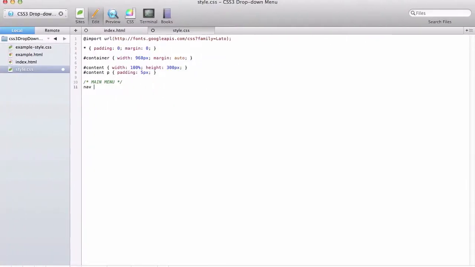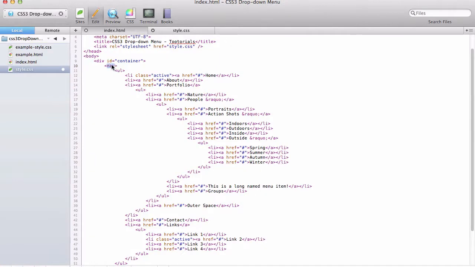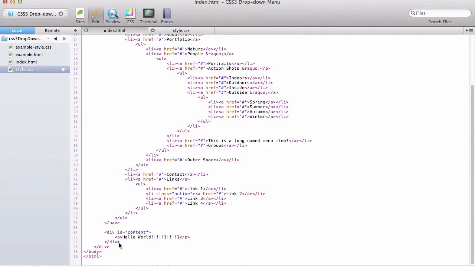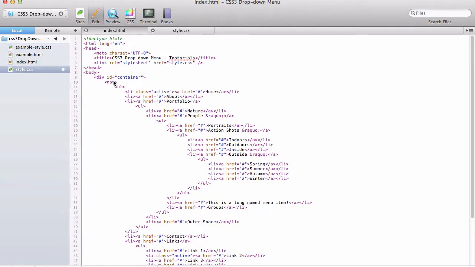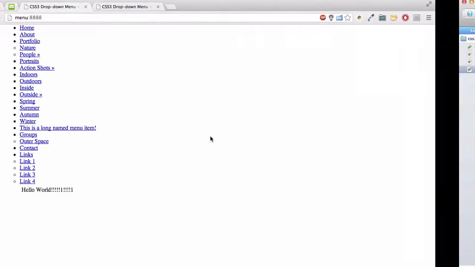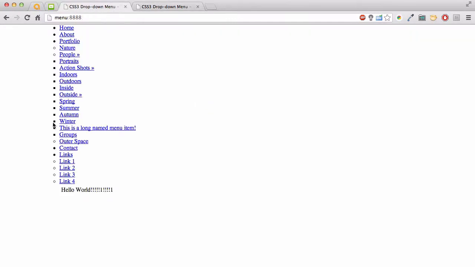So let's do that. Now let's type nav. What you would normally do, if you're wrapping your navigation lists in your nav tag, which is good for search engine optimization, is have multiple ones. You'd have your main navigation at the top of the page and maybe a little sub-navigation at the bottom of the page in your footer. So you would have to give these different IDs because you would style them differently. In this case we're just doing one menu, so we'll leave it without an ID. Okay, so nav, and we give it a margin on the top of 10 pixels.